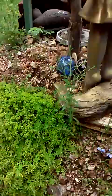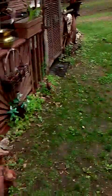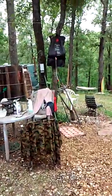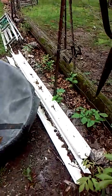This system here is strictly for my toilets. I got to dig a trench over here this summer. And I have some pipe down here. As you can see, this pipe right here that I will be running over to here to hook up to my toilets. Right now, we're just catching water out of that other bucket I showed you, and I'm pouring it down in our toilets.